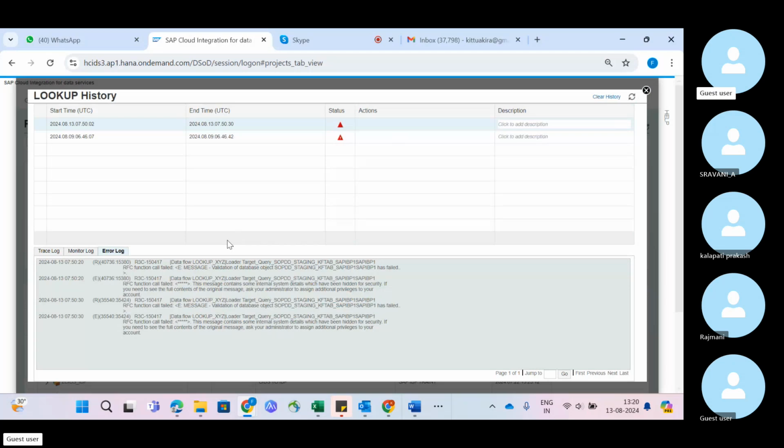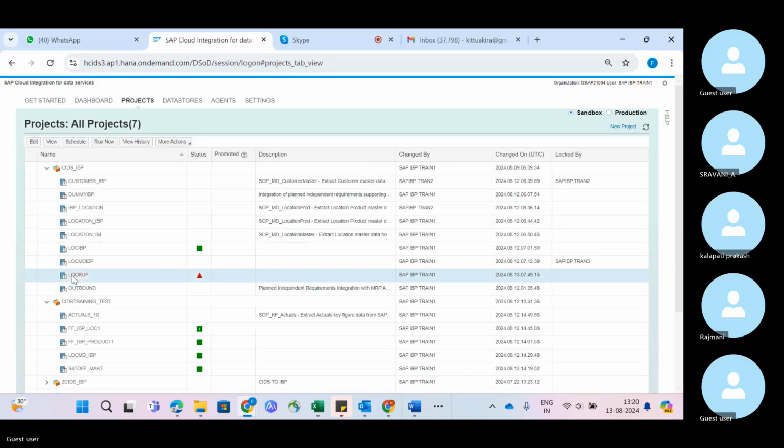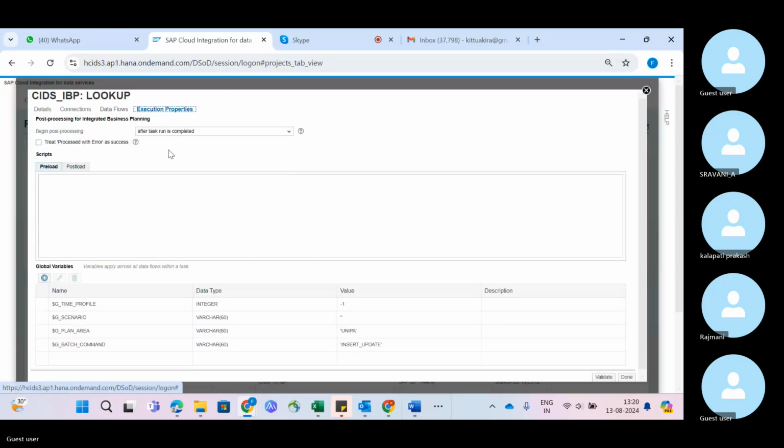Validation of database object. Okay, just a second. Let me set up the unified planning area.